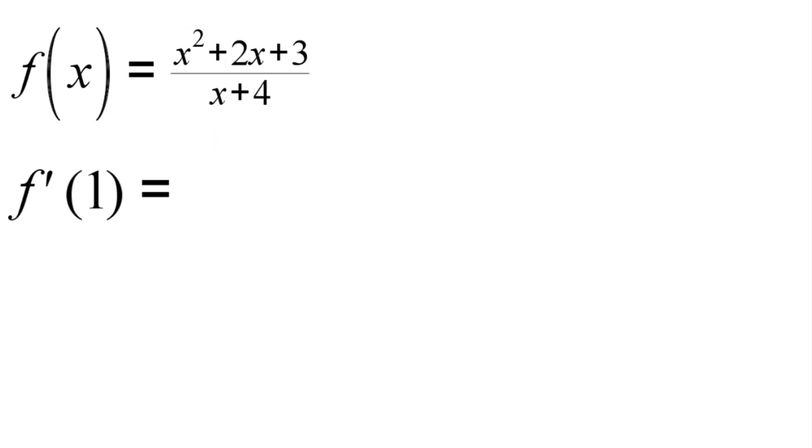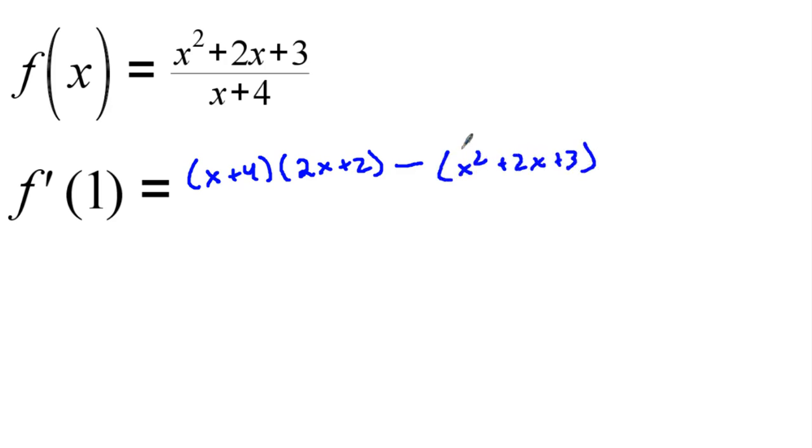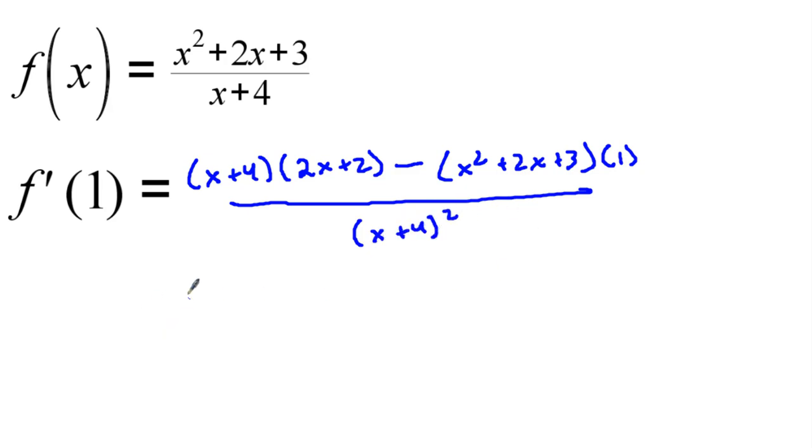So here we go. First, we're going to take the derivative. Okay, so let's take the derivative. We're going to keep the bottom guy, right? We bring the bottom guy to the numerator. Then we do the derivative of the top guy. So the derivative of x squared plus 2x plus 3 is 2x plus 2. Minus, don't forget the minus, and we have x squared plus 2x plus 3. And then we got to do the derivative of the denominator. What's the derivative of x plus 4? It's just 1, isn't it? All over x plus 4 squared, the denominator squared.